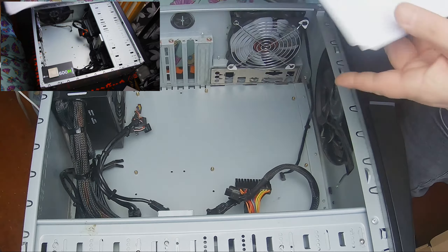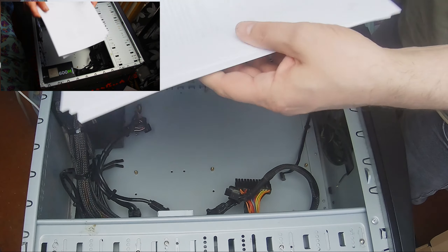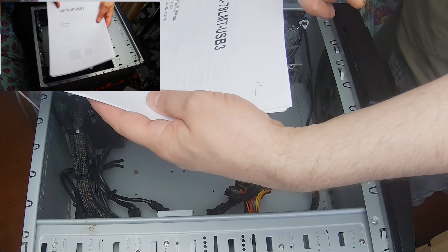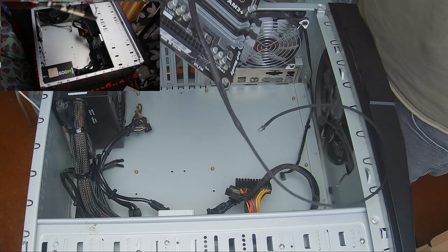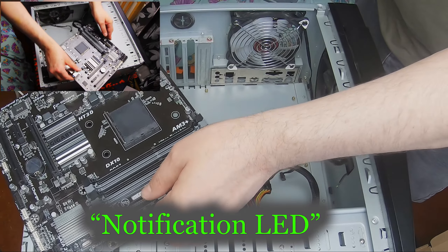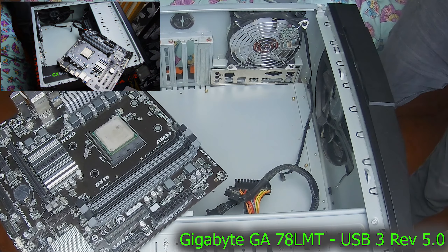I've had to go onto their website and download the manual — it basically shows you how to install everything. I recommend getting the manual if you haven't got one. That's the name of this motherboard. I've put this lead in myself because this case doesn't have a hard drive reader. We reverse what we originally did.